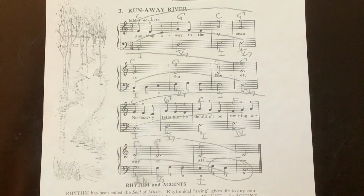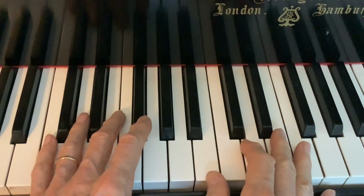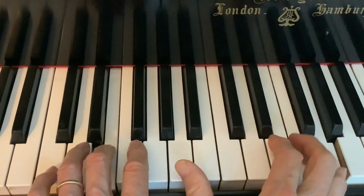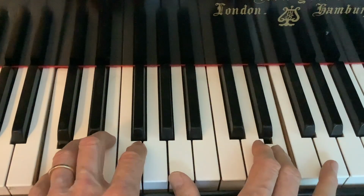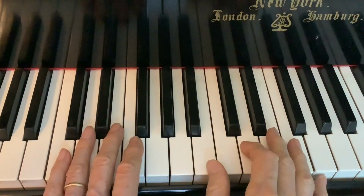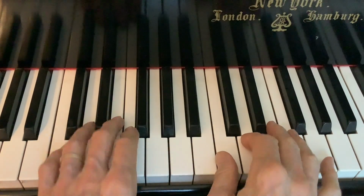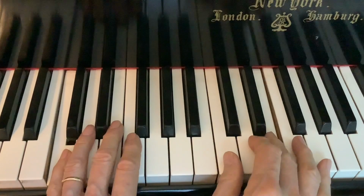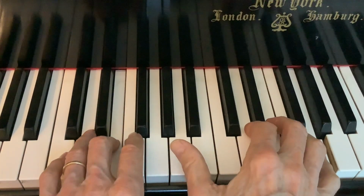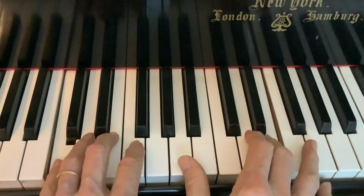All right, let's take a look down at the keyboard. So what we're going to do is play the downbeats of the first 5 measures. So we'll have C-E, D-F, E-G, D-F, and C-E. And since they're dotted half notes, we'll give 3 pulses on each one of these tenths. So let's try. 1, 2, 3. 2, 3. 2, 3.